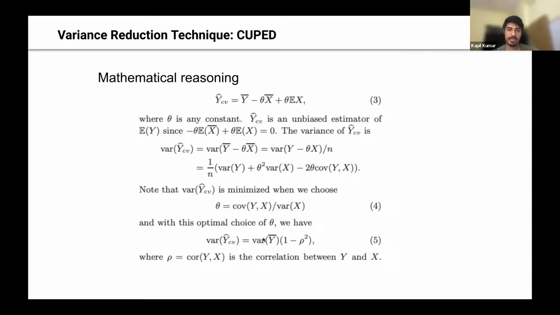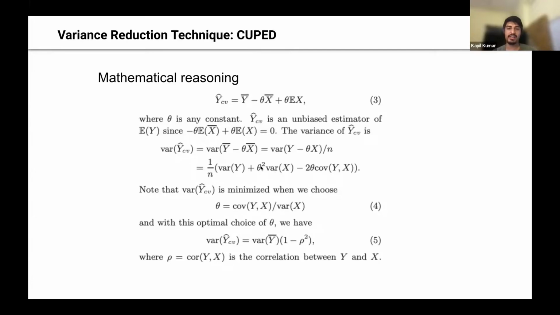If you see, basically, we are short on time, so I will just skip over it, but I will share a link to the paper that I just found. Basically, the idea is that if we can represent the equation in this way, we take the expectation of this, these two terms cancel out, and the expectation of the final value that we're getting is similar to y bar. But if, instead of expectation, we go for the variance, we get this variance in this form.